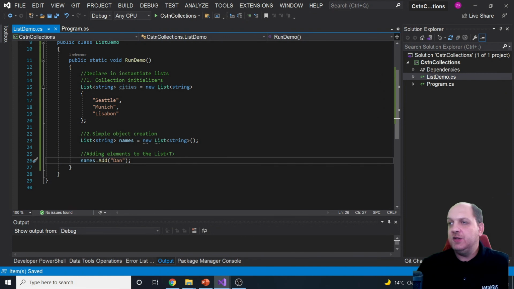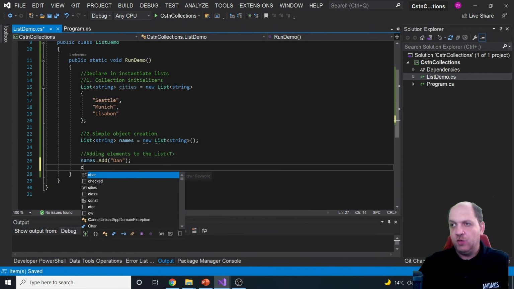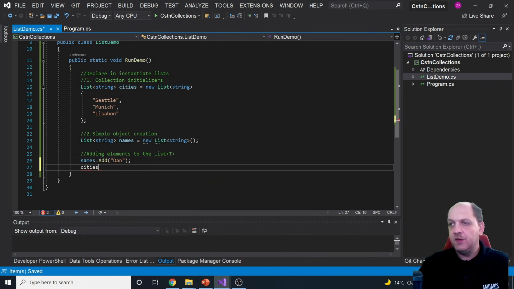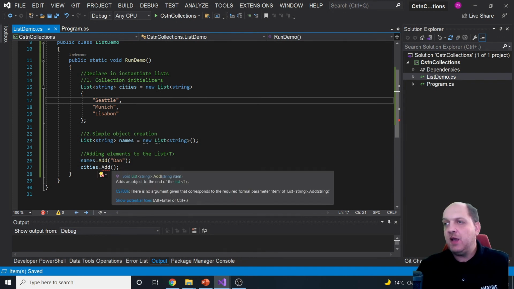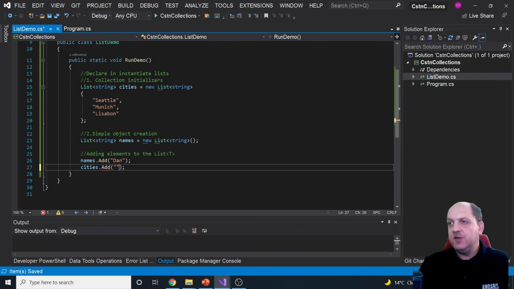Now for the cities, for instance, we can also do cities.add. So once again, it's no matter that we have already added 3 values here. At whatever time we want, we can come back and say, hey, I want to add something else here. In this case, I want to add Timișoara, which is actually the city that I am currently living in. The idea here is very, very simple. This is how we can add different elements.